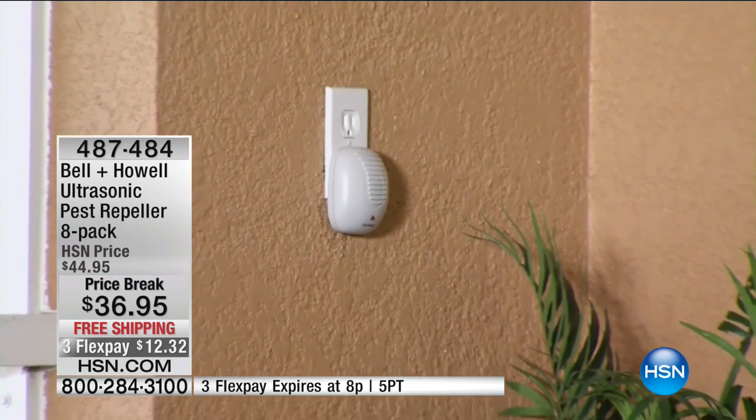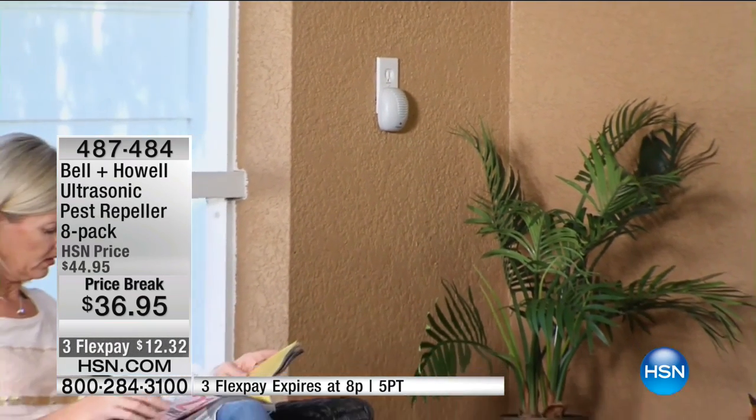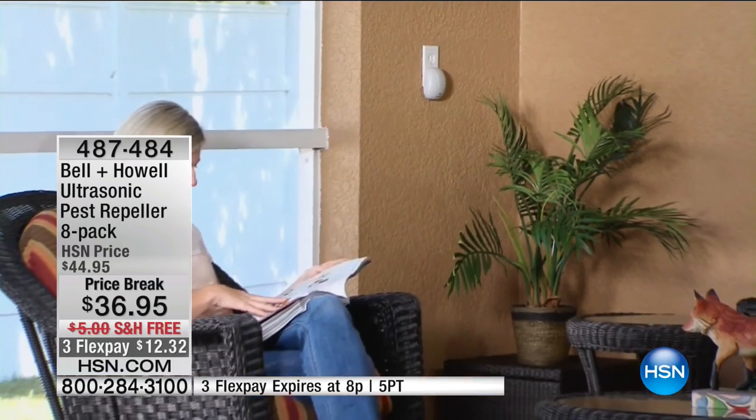This is humane. It's safe. No worries with dogs, no worries with cats. Mine are plugged in next to the food, absolutely next to both of them. This is a super smart solution to buy and use in your home. And we've heard from those who are on farms, those who had ant problems in California, those who have palmetto bug problems here in Florida, those who are trying to get them out of the attic, out of the basement, out of the garage. And this has been their solution.